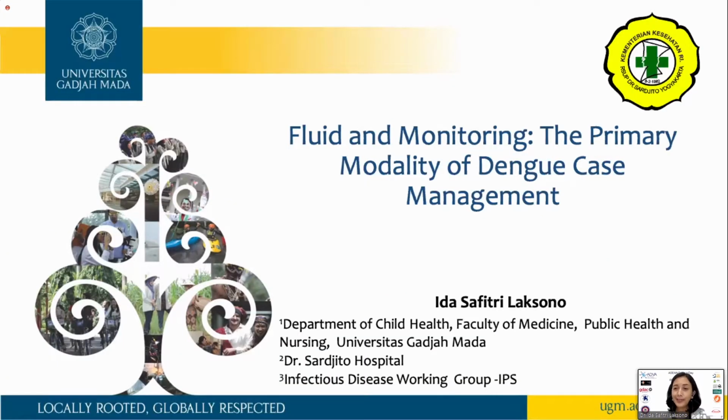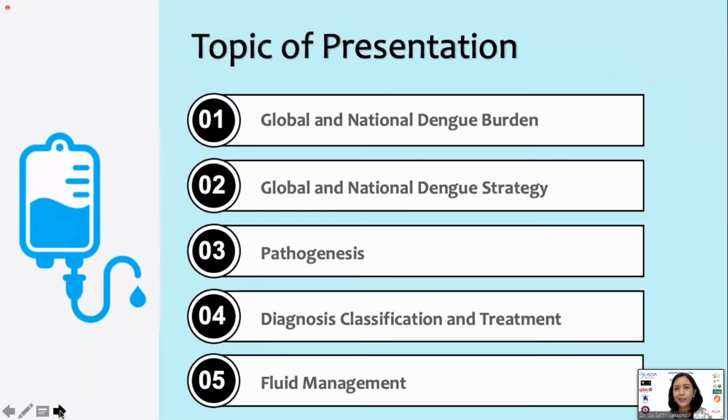In this occasion, my talk will be more focused on the clinical aspect of dengue management, and it is about fluid and monitoring as the primary modality of dengue management. So I will start with the global situation and national burden of dengue, and also the strategy to control dengue. And I will also talk a bit about pathogenesis, diagnosis, classification, and treatment, and of course, fluid management.